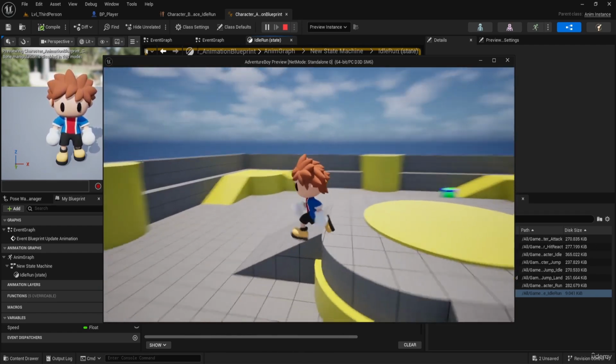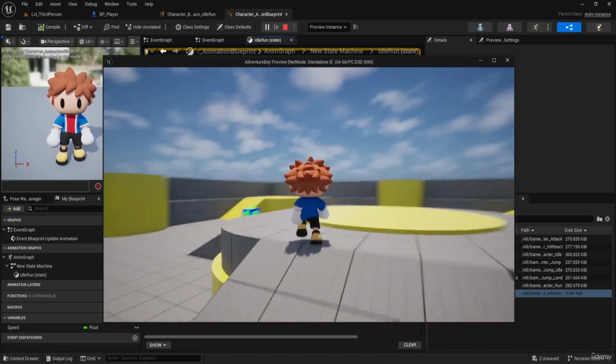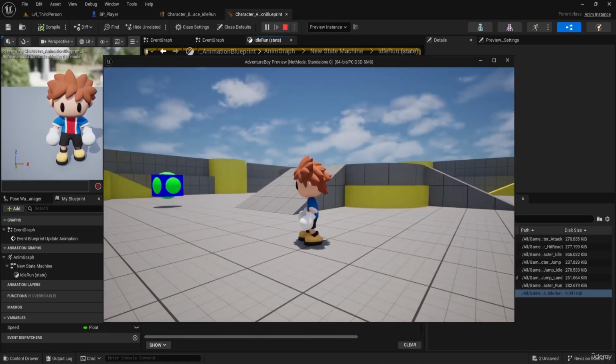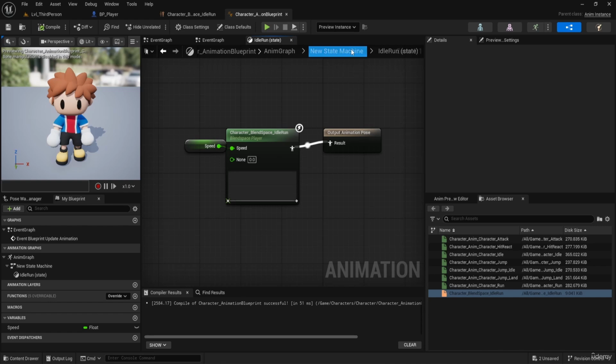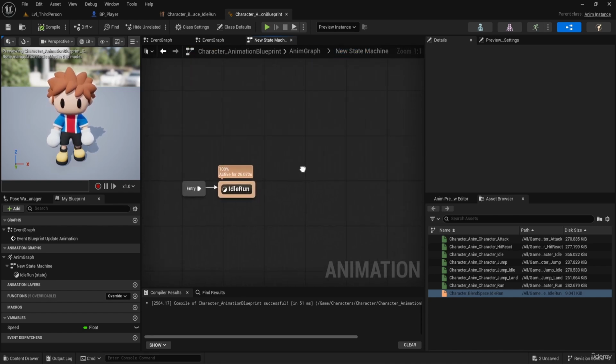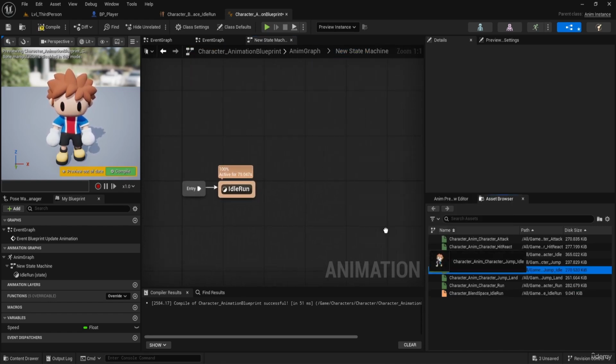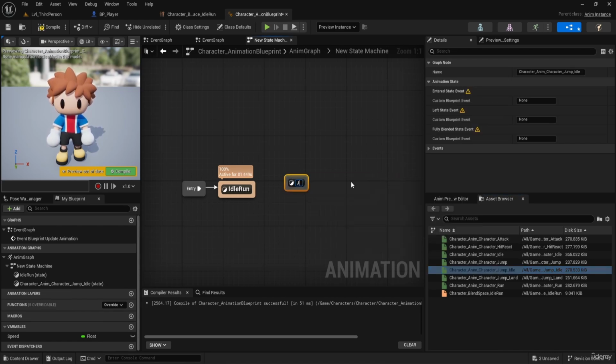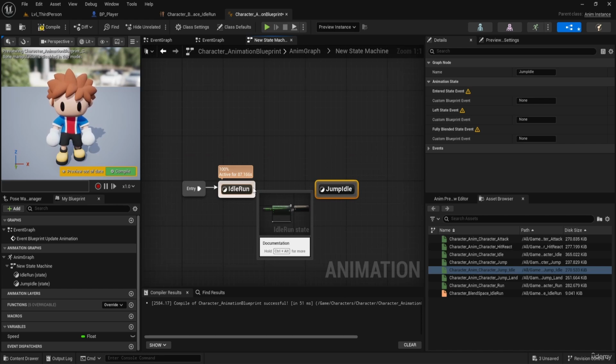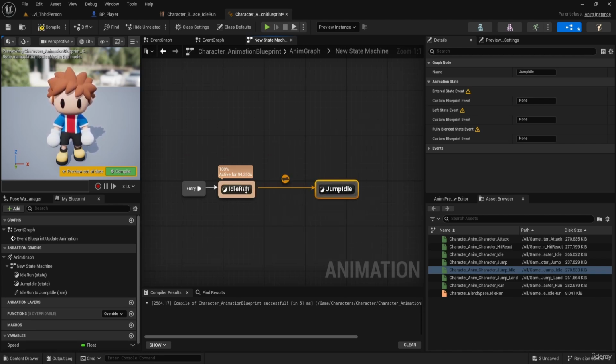But if you noticed, nothing is happening when we jump. So we'll need to add a jump animation as well. Exit, and let's go back to the state machine. In here, we'll drag the jump idle and put it here and call it jump idle. And then from the idle run, we'll connect that to the jump idle. And if we just leave it this way, when it transitions to the jump idle, it will just stay there. So we'll have to transition back. So we'll again drag from jump idle to idle run. And then we click save.